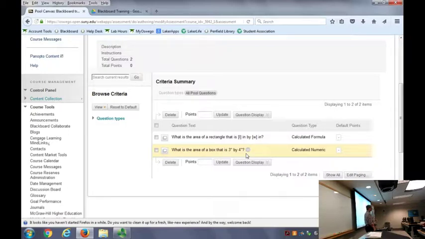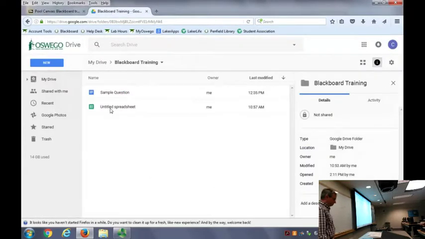It's also how you would do multiple choice questions if you wanted numeric answers in your multiple choice. Because you can set up Excel to calculate those correct multiple choice responses and incorrect multiple choice responses, and then bring that over as multiple choice questions. So, how do you do this? It took me a while to figure this out, but I'm getting there.